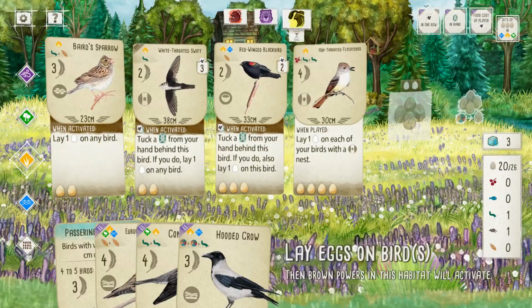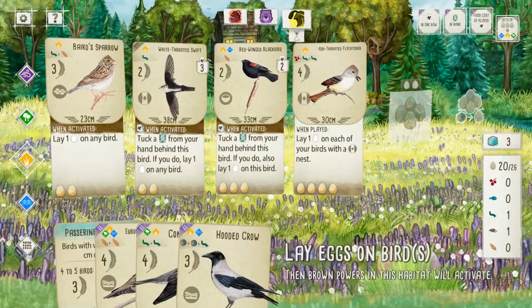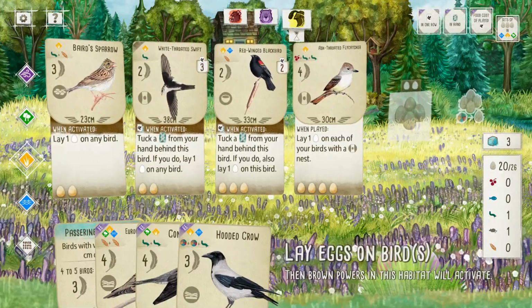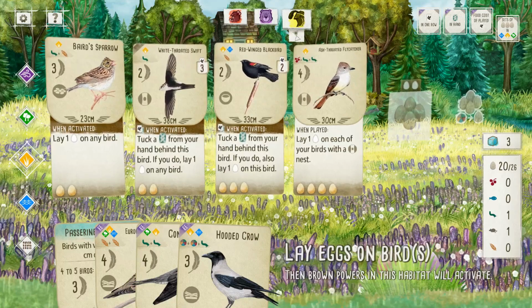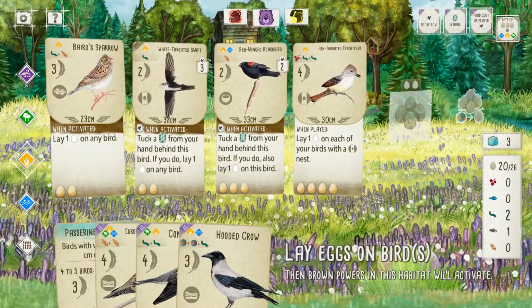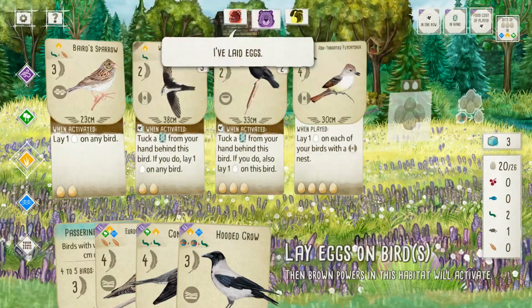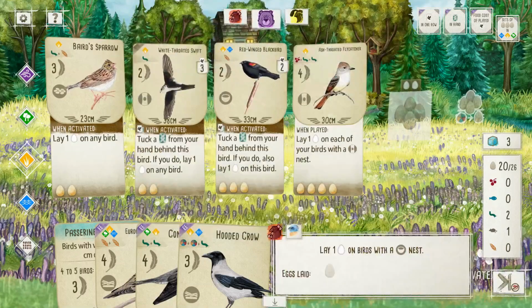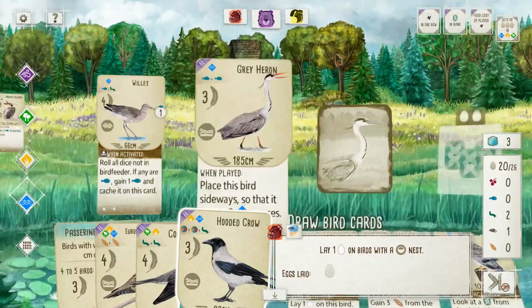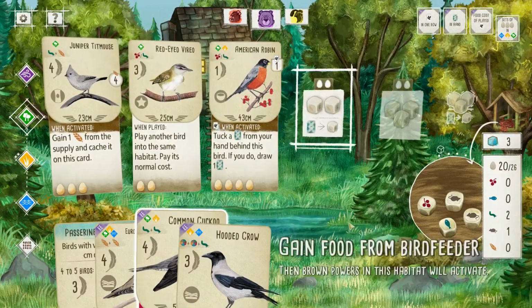Yeah, we generate so many freaking eggs. We need to play another bird just to hold them all. Somebody give me free food. I need 1 food of any type to play my crow. There we go. There's our 1 food of any type. And yeah, I can't hold any more of those. I'm gonna have to pass.